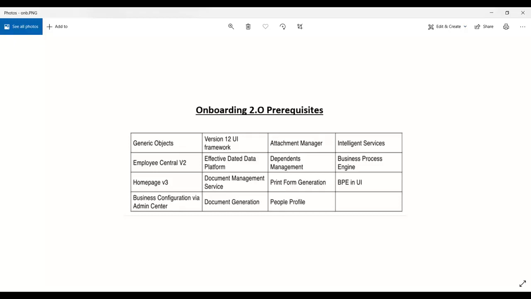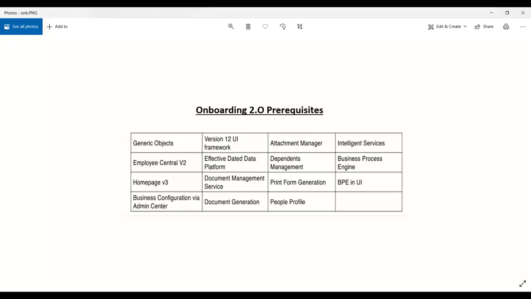So like that, if you go and talk about a lot of things we have, you can manage your onboarding data model, and there is a particular section. But here, when you handle onboarding 2.0 configurations through Manage Business Configuration, it always recommends, as a best practice, a personal info HRIS element, a job info HRIS element, a comp info HRIS element. These are the best practice HRIS elements that you are going to work with.